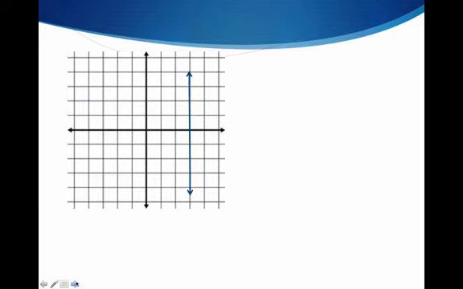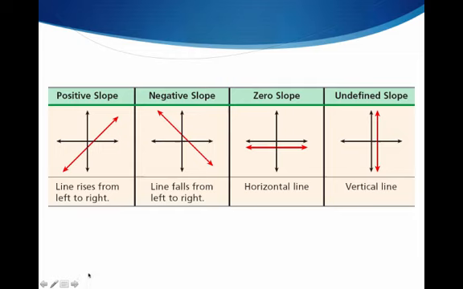Okay, that's perfectly legit. But let's look at this situation. I've got a rise of any number, right? Because I've moved vertically up and down any number. I'm just going to pick 2 for the moment. But my run, notice I'm not moving at all on my x-axis, so my run is 0. Well, I can't have 0 in my denominator, so this slope is undefined.